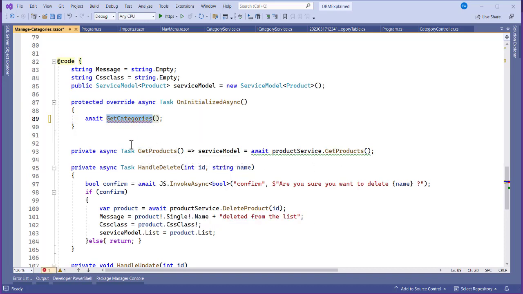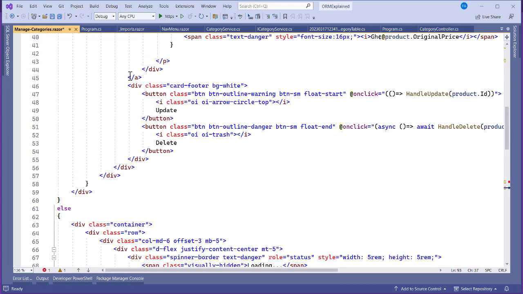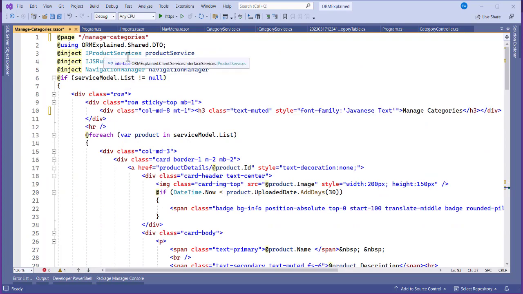So let's get categories, so we copy this, and in here there is a method. Here, instead of using the product service, we're going to use the iCategory service.